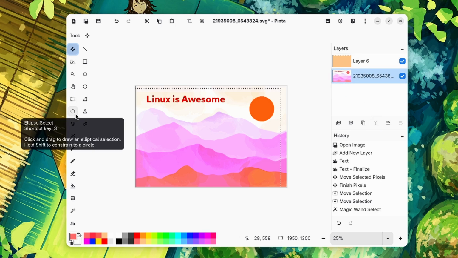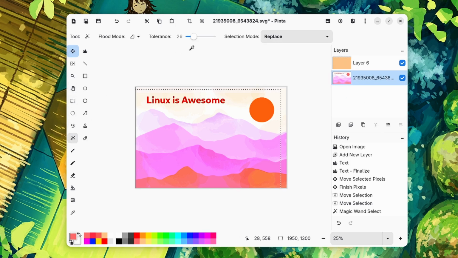Just like that. And then you have the magic wand tool, which works just as it is supposed to. Increase the tolerance, do particular stuff. Now it was able to perfectly capture this. Like, the sky. Can I just select the sky somehow?